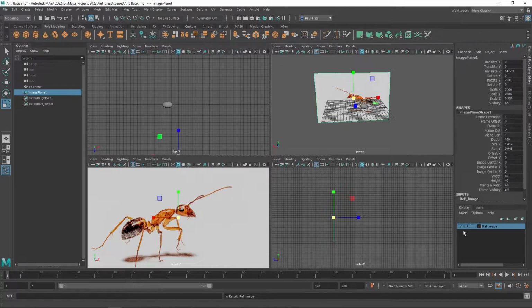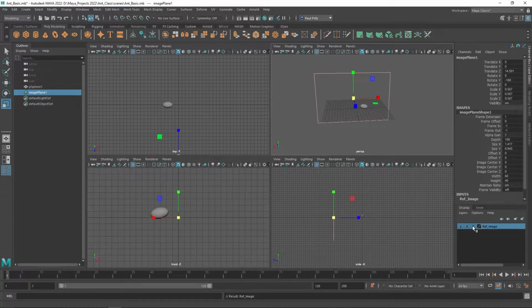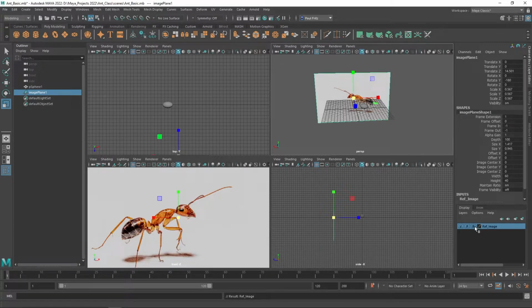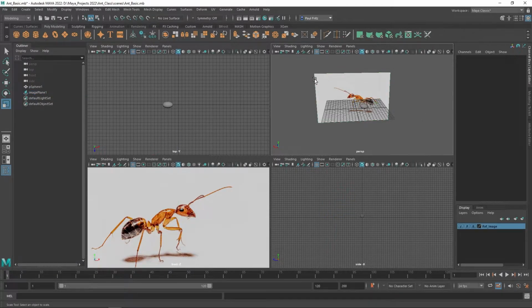But what I want to do is, down here you see that you've got these little boxes with different letters in them. This one right here is, if we click on it, it makes it transparent. Click on it again, it makes it a reference, and by doing that, when we change it to R down there, you can't accidentally click on it anymore.